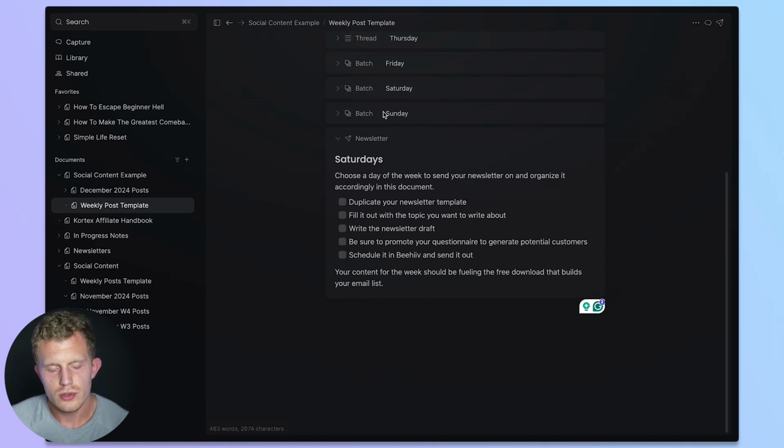But in a nutshell, to go over everything we just did, we have a template with elements inside of Kortex. Then we capture ideas in Capture to that specific document so that they're organized. Then when you're writing the content, you have that in the main pane. You open your captures, you start writing ideas, you open your notes, you open your master swipe file, everything like that. And you have all of these ideas to write in one place.